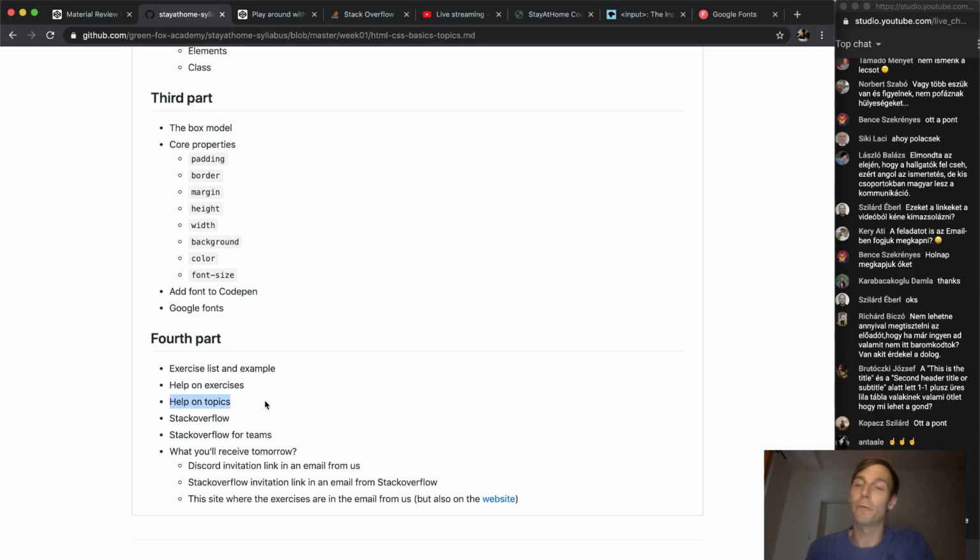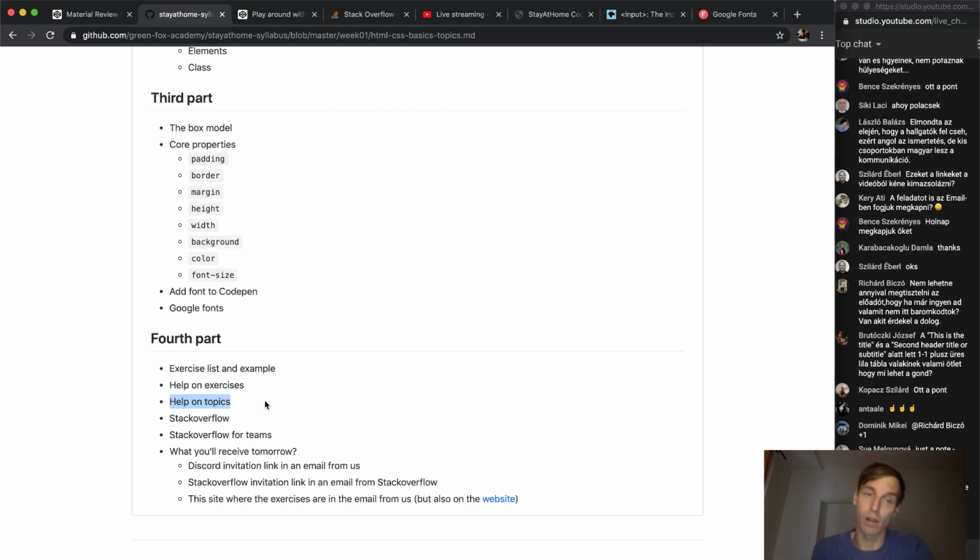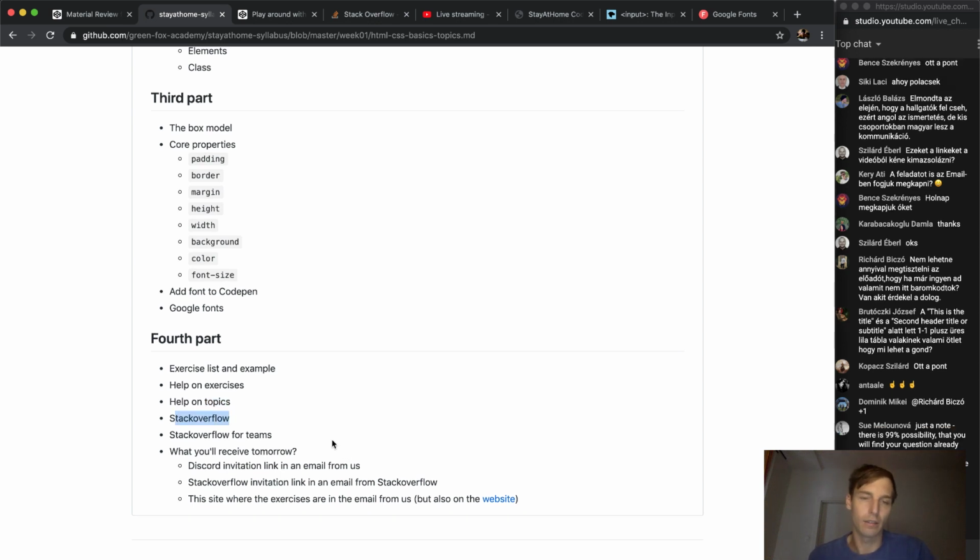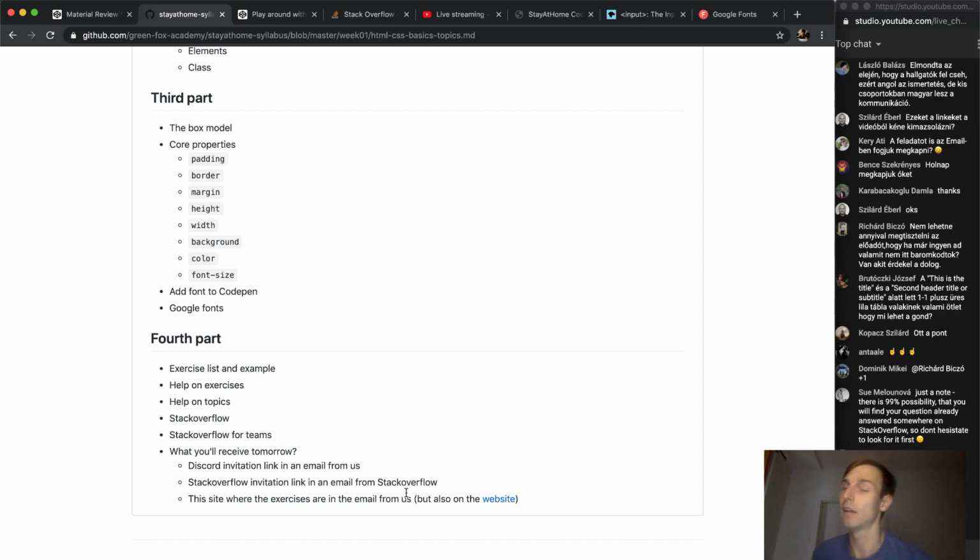And if you need help in any topic, then there is a collection of a lot of materials in the topic or in the day at the bottom of the page after the exercises. And you can always look on Google for any kind of things. And we will send you a Discord invitation, the Stack Overflow invitation, and the exercises for tomorrow.